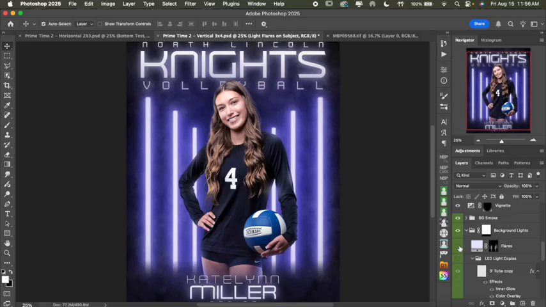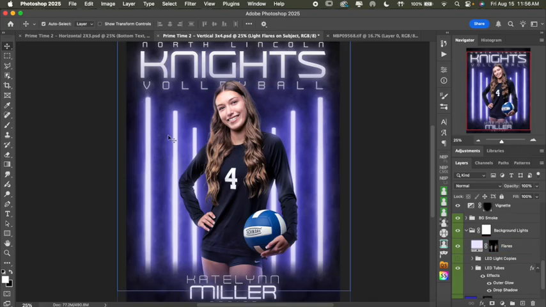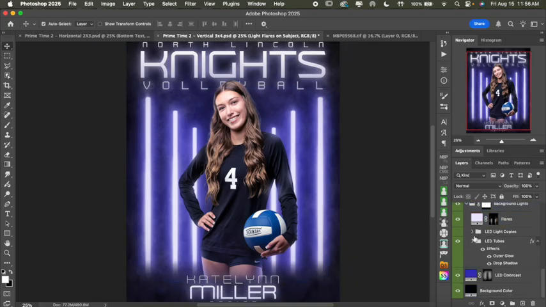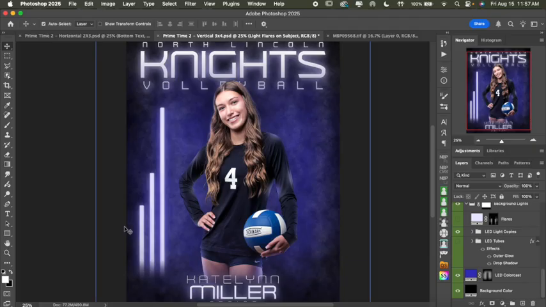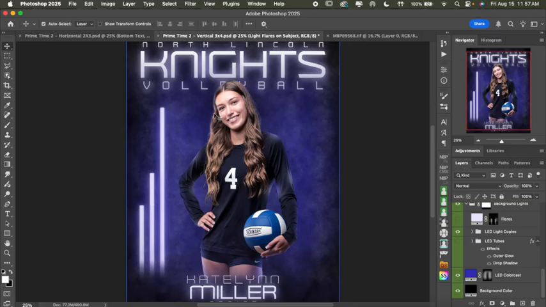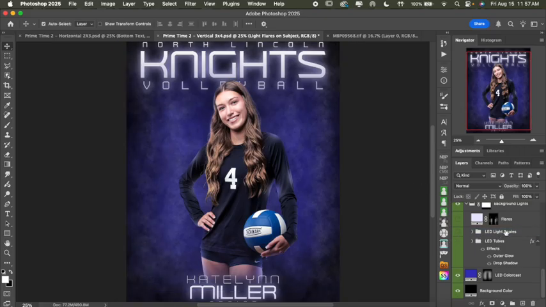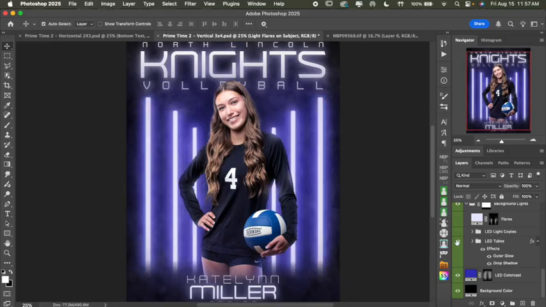But basically these just flare out these tube lights a little more, like you've probably seen in actual photos of these. The LED copies, all these are the actual lights themselves. Here, let me turn off those flares. You got a 3-foot, a 4-foot, and a 6-foot light. So if you want to grab these, make copies, pull them over, create crazy shapes, numbers, letters, whatever, you will grab those from the LED lights copies.